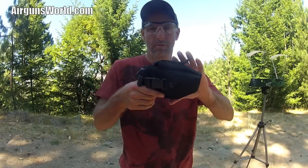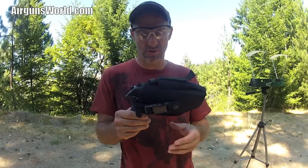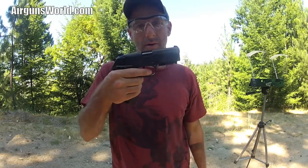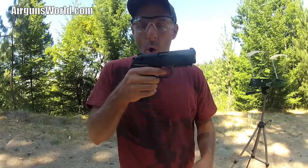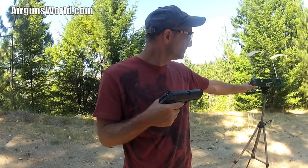Alright, here we are with the Beretta PX4 Storm in the Crossman holster. You can get it at Walmart for, I think, $5. Like these little holsters, you can hold extra CO2 and pellets right in there. Anyway, here's the star of the show. A little dusty. All right, we're gonna do some Chrony test. There's my chronograph. Turn it on.